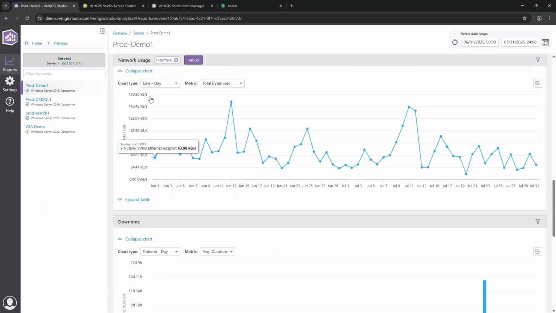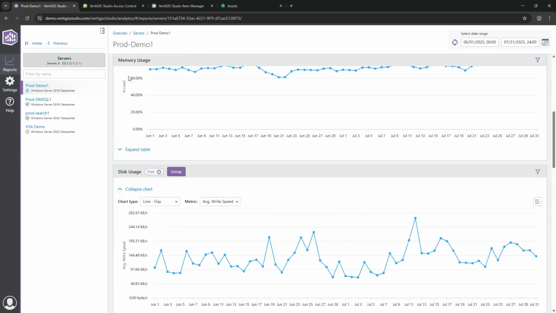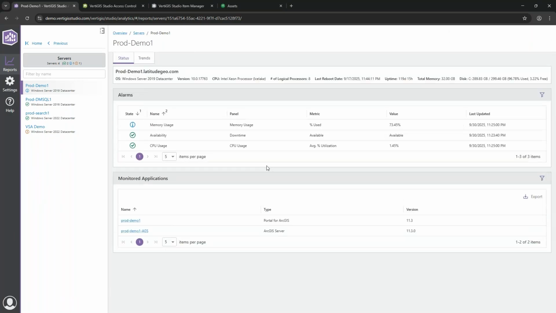So what we can do now is kind of go back to the status page just quickly here. Scroll back up. Lots of data here. By the way, I'm not touching on all of the data that's present. If I did that, I would be here for a few hours, and I don't think we all want to do that today. But I'm just kind of pointing out a few data points. On the status page, it's really just a snapshot of what the server contains, right? So we've got some information about the server, alarms, things like that. So we're going to see all that information here on the status page.